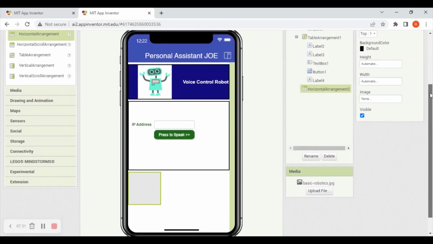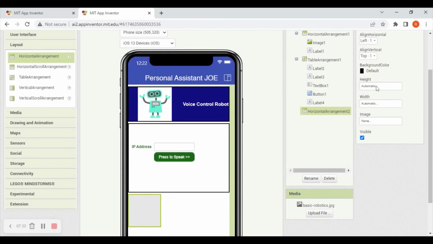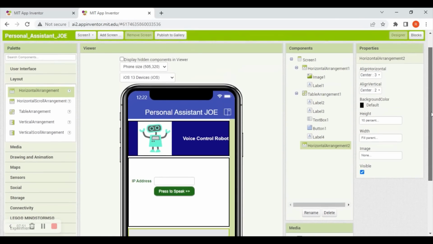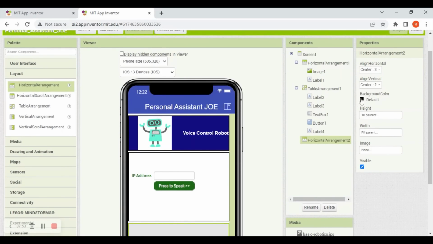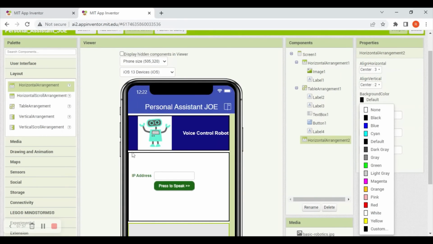Change the height and width and alignment. Drag and drop label to include my bottom text.